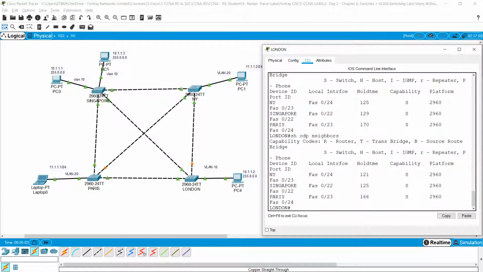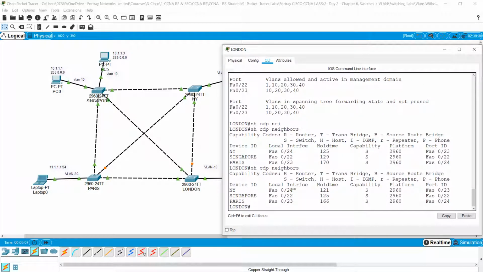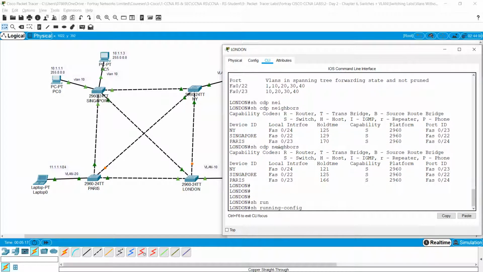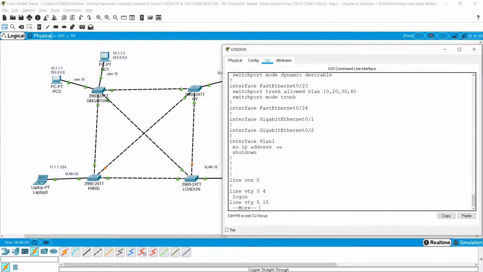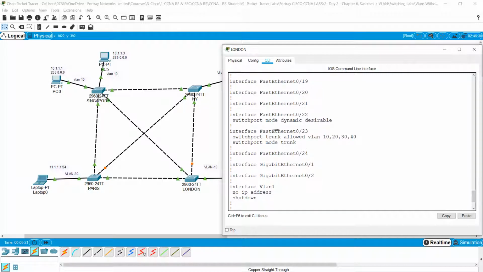From the Singapore point of view, F0/22 is connected to F0/22. That port must be a trunk, because these ports need to carry multiple VLANs. This is what you can see: port 23 carries multiple VLANs.